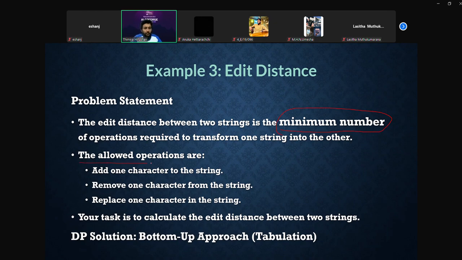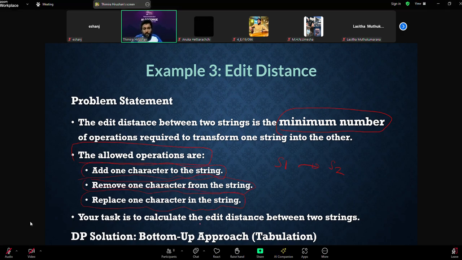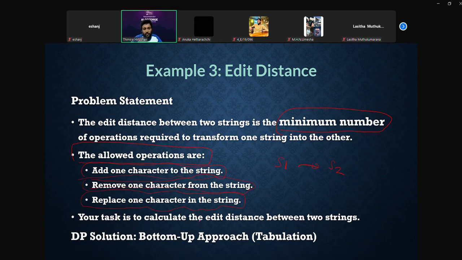You are given 2 strings, you are going to transform one string into the other string, you can do these operations. You can add one character to the string, remove a character from the string, or change or replace one character from the string. That is the problem. You have to find the minimum number of edits required, right?